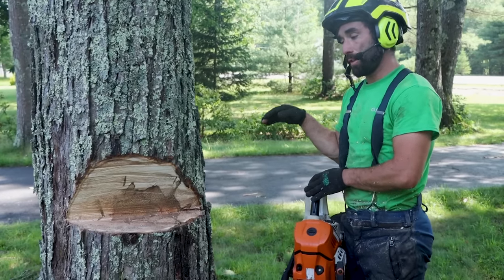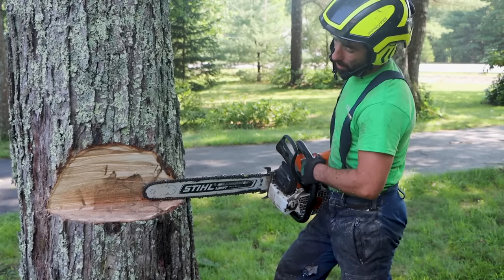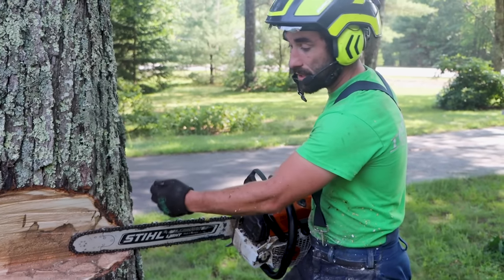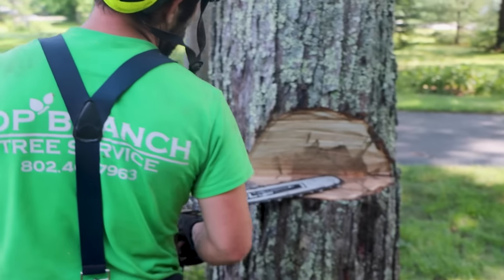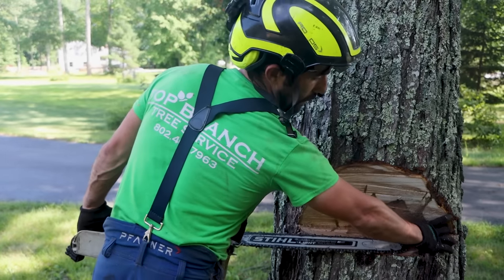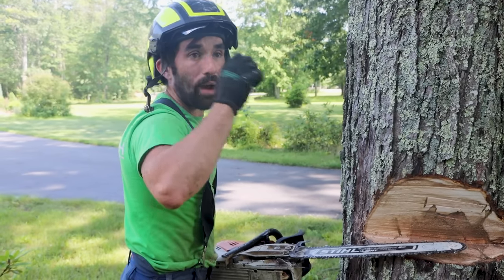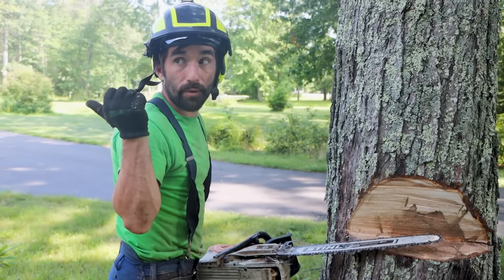This is how I'm gonna measure the depth at which I'm gonna go in when I do my triple hinge on this side. I usually put my bar up like this, and then I say, how far do I wanna go in? I wanna go in right about here. So I'm basically gonna go into the eye. When I'm boring into it, when my eye gets into where the bark is, then I'm good. Then I'm gonna spin around this side. When I bore into this side, I know I have to stop at the L here, which means I have the right amount of hinge wood that I leave here, plus the right amount of wood that I leave on this side, so that I have extra strength on this uphill side. That way, as it bends and goes down, I don't want it to break and then go towards the barn he has over here.